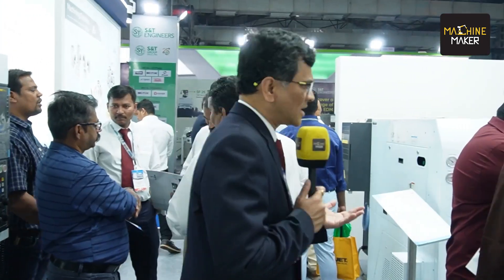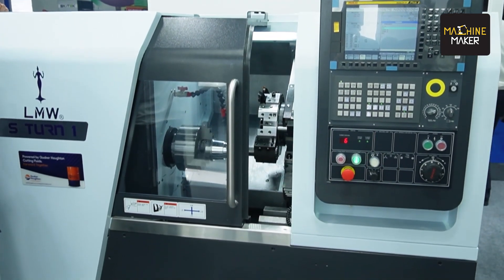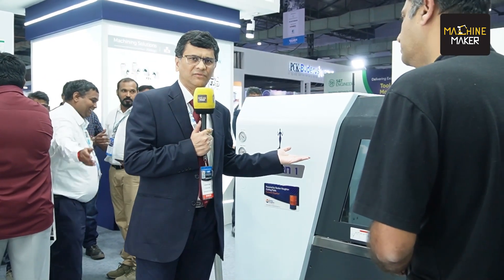We have the only one turning center displayed here — this is the S-101. This is a next generation turning center. Our smart series is very popular and we have again enhanced the features. We have made the machine more compact. Chip and coolant disposal is on the rear side — earlier on the smart series it was on the right side, so the machine was occupying more space. We have increased the rapids. The turret accepts a 25 by 25 tool shank as standard. It is an 8 to 5 spindle with 42 bar capacity, offered here with an 8-inch chuck.